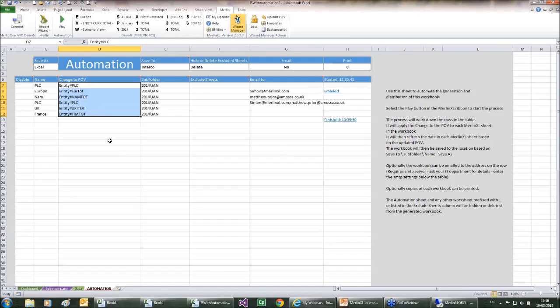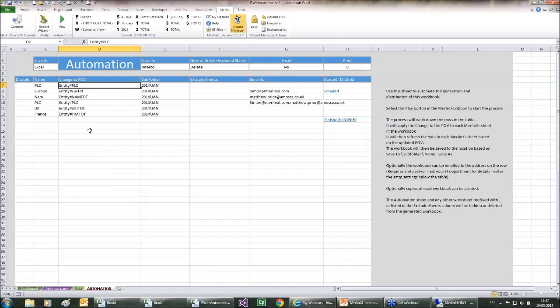So with the Merlin Intercompany report and automation sheet, they were able to set up a list of all the intercompany reports that they wanted to generate, and the distribution list, and the location they wanted to save it on their network. And they were able to use this to generate the report just once, but make it available for a large number of users. So if the report's only been generated once, it significantly cuts down on the load on the server, particularly at key times. And by emailing out the spreadsheet packs, they were able to give the users who didn't have HFM access the ability to review their intercompany balances.